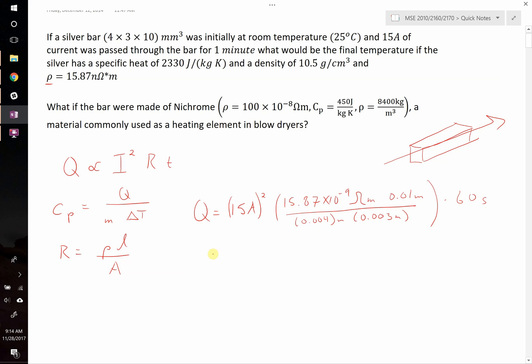The reason we're putting that in seconds is because we know that 1 ohm can be rewritten as 1 joule per amp squared times second. So by doing it this way, everything is going to cancel out and we're going to end up with just joules. So when I punch that in, I find that the total heat we generate is equal to 0.1785 joules for silver.